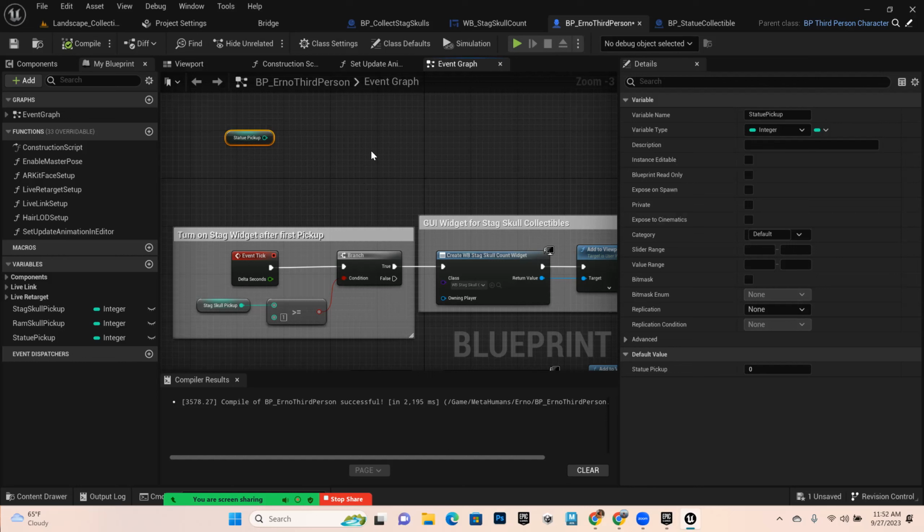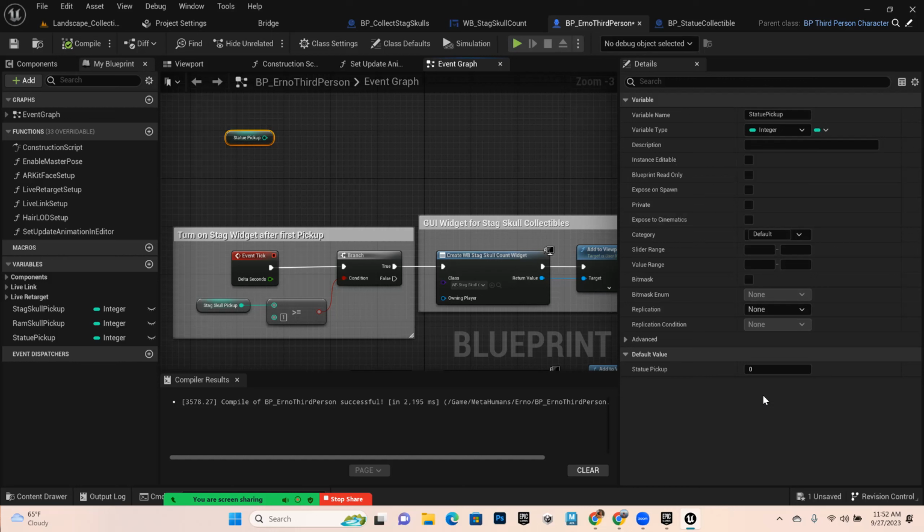And then I'm going to check, make sure, it's probably by default going to do it anyway, but look over in your details with your variable selected and make sure it says the default value is 0. Okay, because you want to start at 0 for this.